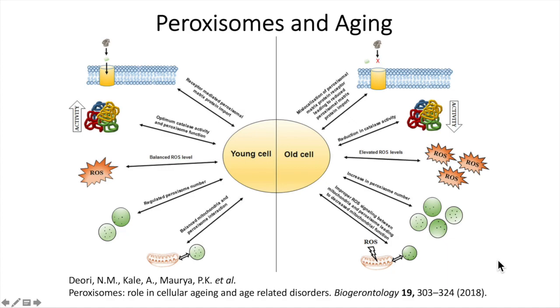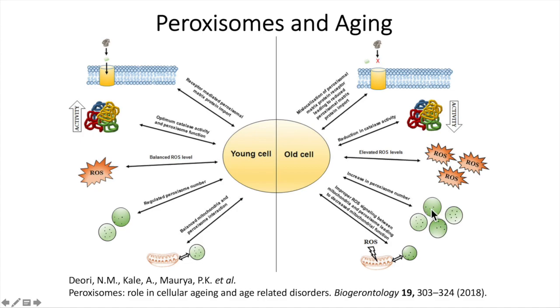As I mentioned before, peroxisomes play a key role in aging, or should I say that impairment of these organelles over time is a hallmark of normal aging. As the cell ages, its peroxisomes lose function over time to the point where they have difficulty importing essential matrix proteins. There is also a well-known age-related decrease in activity of the peroxisomal enzyme catalase, which is an antioxidant, which results in the production of more cellular reactive oxygen species.